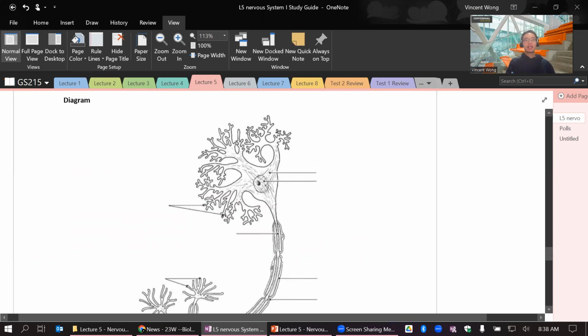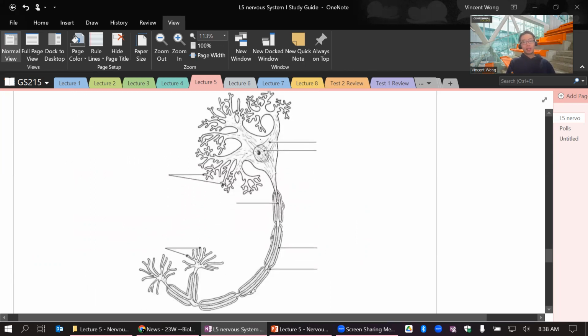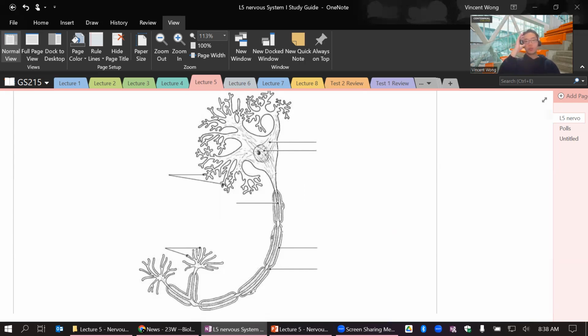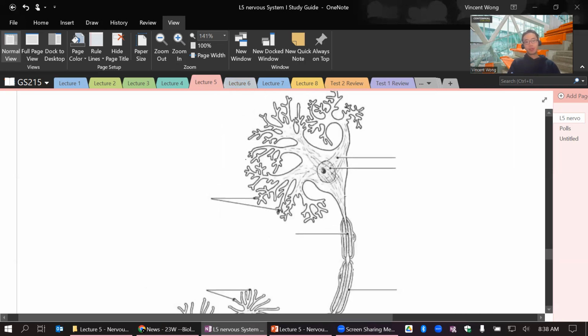Okay, so this is a typical neuron. Do they all look like this? No, not necessarily. Some of them have two of these tails. So some of them look like there's a main body, and then they have two tails coming out. And some are shorter, some are longer. But this is a typical one that you will find in a textbook when you are introduced to a neuron. So let's go through some of the major structures.